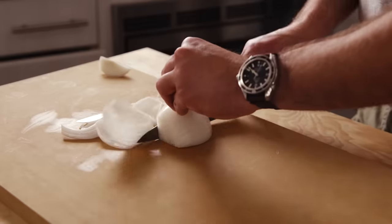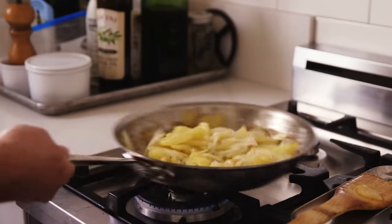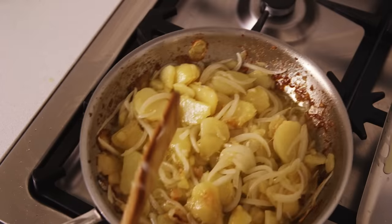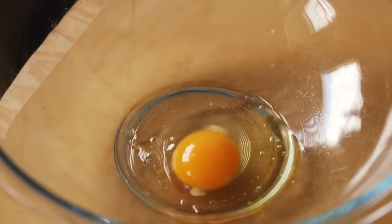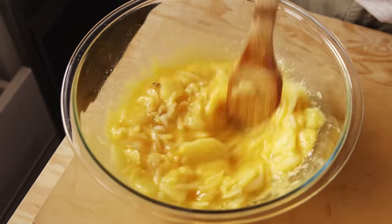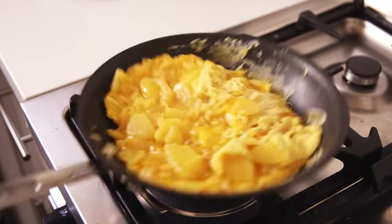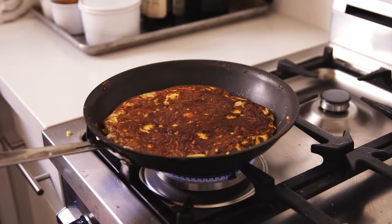I then thinly sliced one white onion, and once the potatoes had been cooking for a moment, the white onion was also added to the pan — all the while maintaining a pretty low temperature, so that this cooking process really takes around 20 minutes or so. I did have a slight misstep with my stainless steel pan — there was some sticking on the bottom which browned — but the potatoes and onions for the tortilla itself never really took on any significant color. I then strained the potato and onion, saving that olive oil to use later. I broke five eggs into a bowl, whisked them together with salt, and once the potato and onion had cooled enough, I transferred that into the eggs and allowed them to sit for a few minutes. Then in a hot pan with oil, I poured the mixture and tried to replicate what I saw Chef Rodriguez do — swirling and tossing the eggs rapidly when they first came into contact with the heat to allow some of the eggs to set in the center. After a few minutes, I inverted the tortilla onto a plate and slid it back into the pan with more oil, which cooked much faster than I was expecting.